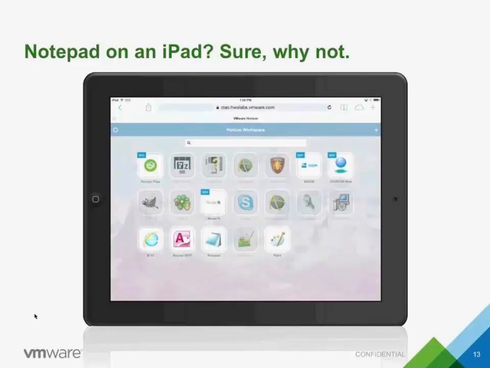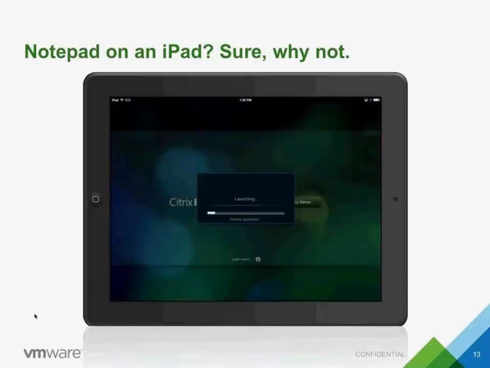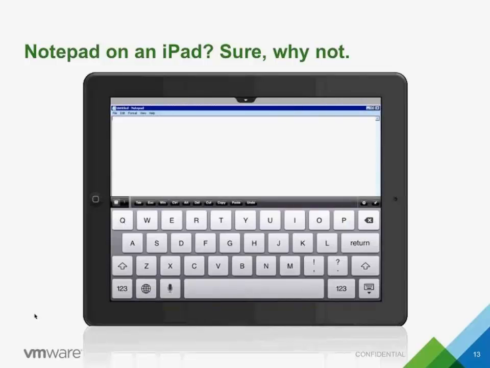The title here kind of says it all, right? We're looking at Notepad on an iPad. Why not, right? If you have the capability to do it, why not deploy it? So here you're seeing me interacting with my iPad. This was a screen capture, and I had launched Notepad as an example. This is the basic interface. It allows you to interface with the application just as you would any other iOS-based app. You've got your keyboard, and you can do something overtly non-exciting, like me saying, hey, hello world, I'm using Notepad.